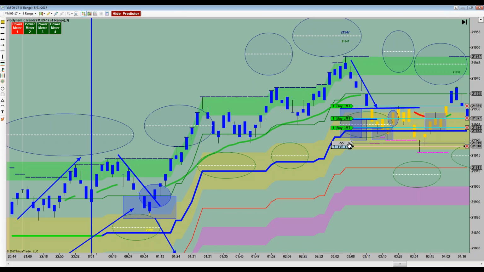Depending on where your stop is, if you were filled here and you had a 10 or 12 tick stop, your stop's way down here, so you're okay. It never even came close to you. So you're going to feel some heat on these trades. All right? You're going to get filled. You're going to be up a couple of ticks. It's going to pull against you a couple of ticks. It's going to come back to your entry. You need to get comfortable with feeling this heat. And you have to be careful where you pick your spots.